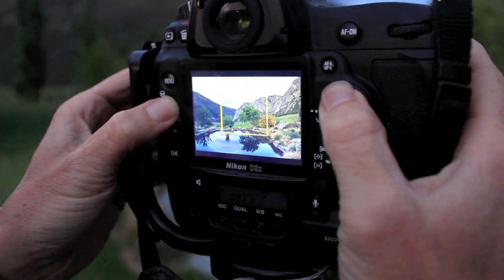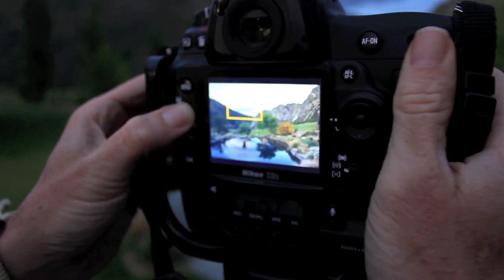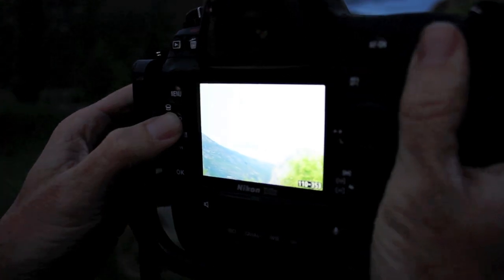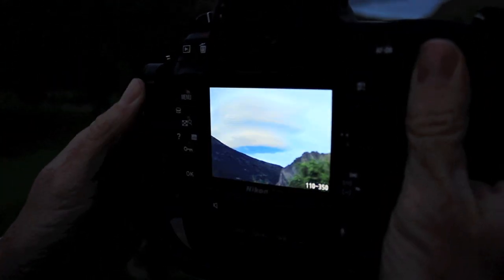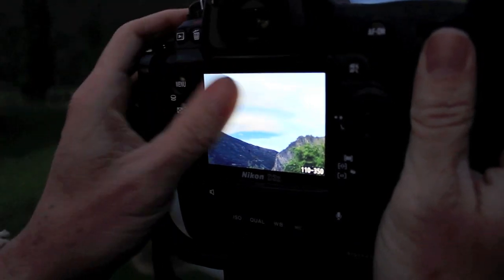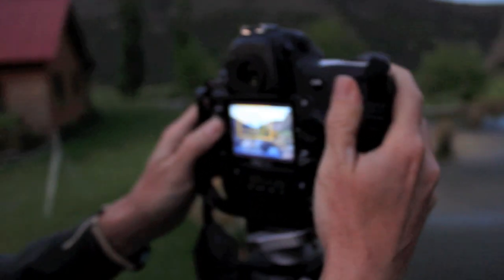Let me go up to the sky area so you can see what's happening with this cloud in the dark one. You can see a lot of that range that's in there. Then as I go through, it gets kind of blown out. I'm sure that's more what the camera sees, but the dark one is a little bit more what our human eye sees. We actually see even a little bit more range than that. So you can see a little bit of what I was going for.